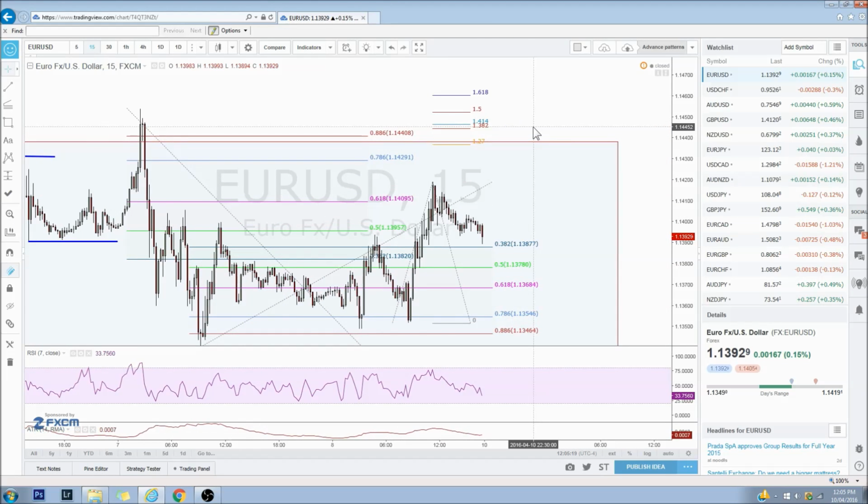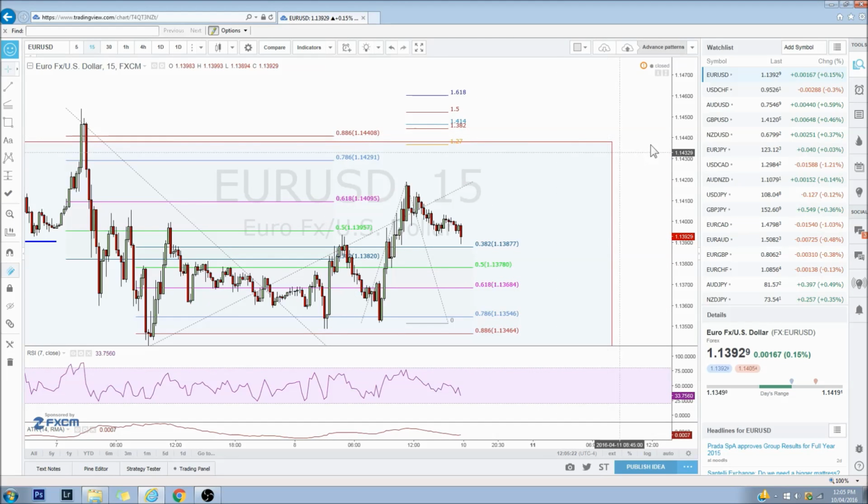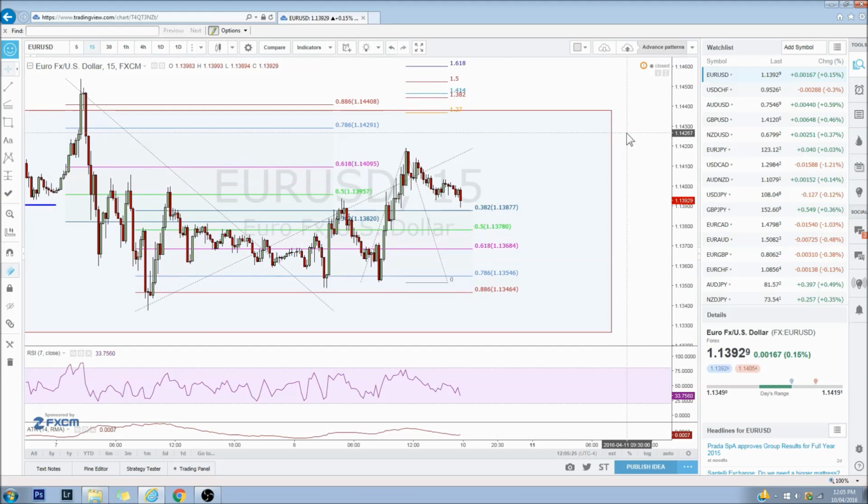Now, there's not a whole bunch of news coming out for the euro until about Wednesday, I believe, so you might see in the next few days that this thing still might go sideways. Not a whole lot of action, but you could probably take a buying opportunity here, taking this double bottom. It's not really in a downtrend. That's what we look for. The 2618 is on downtrends or uptrends, but this is in a consolidation area. It's created a double bottom with some break of structure to the upside. Possibly may hit this, go up. So there's some trading opportunities there.